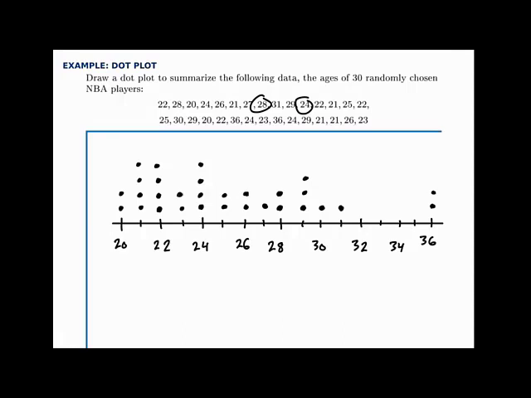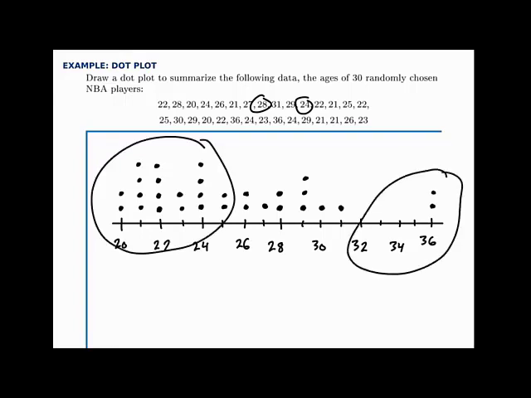So there we see our dot plot, where each time we run into a value we've already drawn a dot for, we just draw one a little bit higher. So notice that the height of these stacks tells us how frequent an age is. So the more frequent ones are over here, and then the 36s, there's kind of what we would call an outlier. They're far out from the other data points. And for instance, 30 is relatively rare. There's only one of those, and so on.